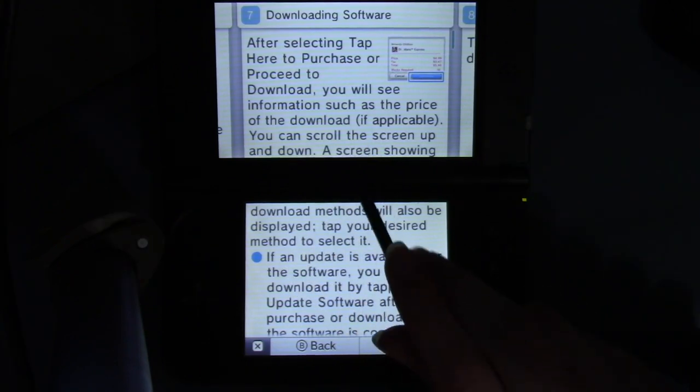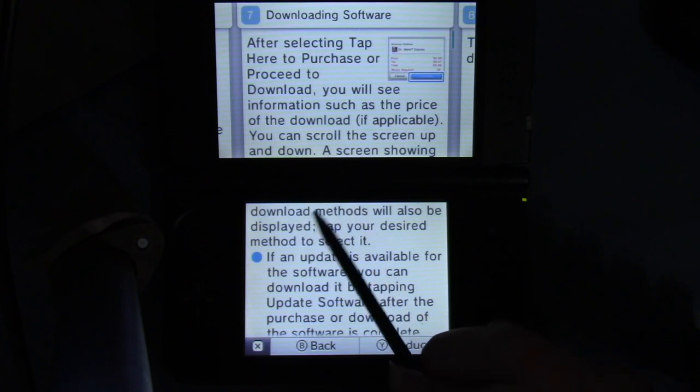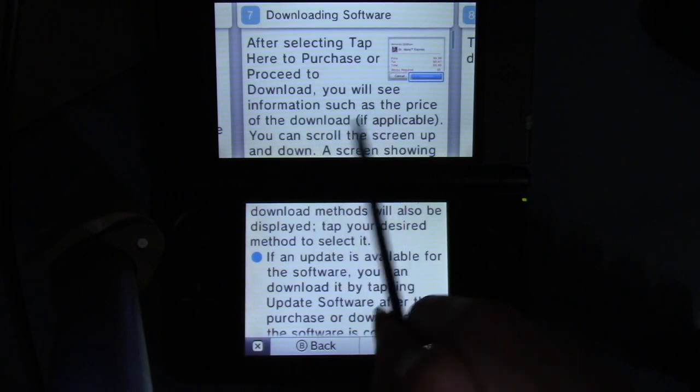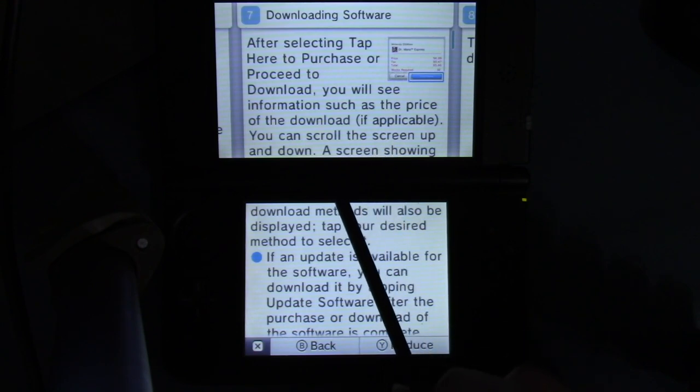Here's how it showed downloading software in the 3DS eShop. Don't worry, in the next part, I'm going to actually be showing the eShop properly instead of just going through the manual. This is just archival, like I did for the DSi shop and Wii Shop channel. So you tap here to purchase, proceed to download, and you see information about the price of the download, if applicable. Now you don't see the download size before you purchase it, which is a problem. So for the 3DS and Wii U, and also I think the Wii and DSi shop, you had to look up online game and application sizes to make sure it would fit before you bought it.